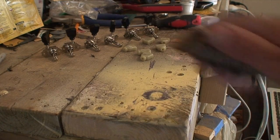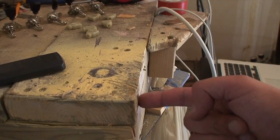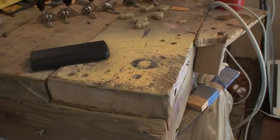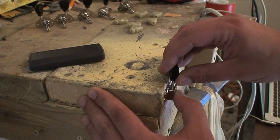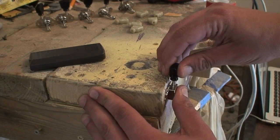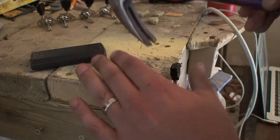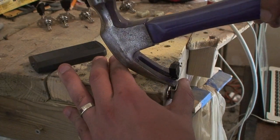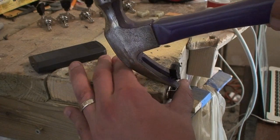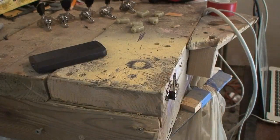All right, there are our tuner buttons, and here's all I've done. I've just drilled a hole right here. I'm going to bring it around — it's just a hole, nothing to see there. Then I pop these tuners in here like this, and very gently come under it with a claw hammer and just start running it up. And off she comes.